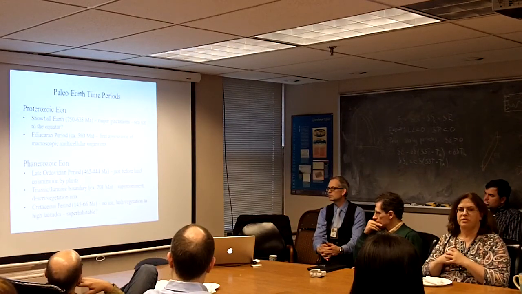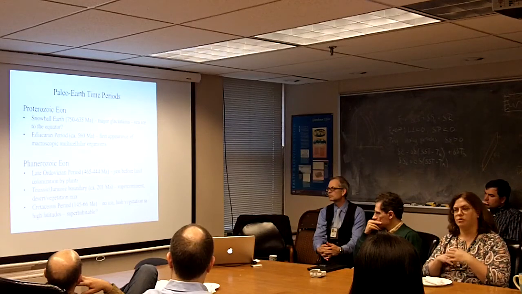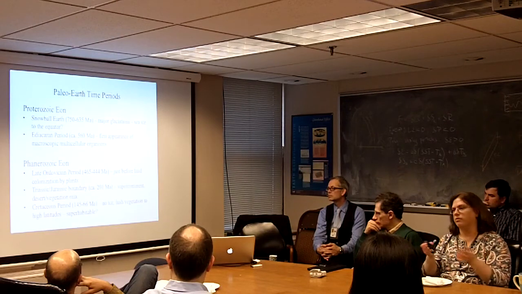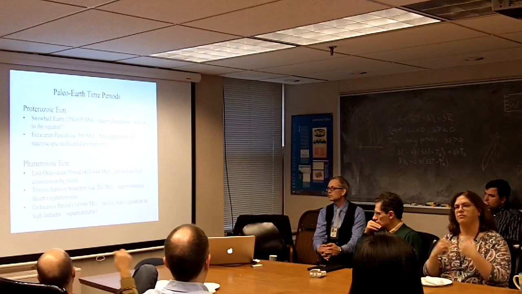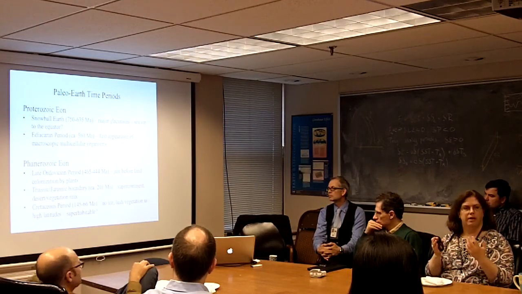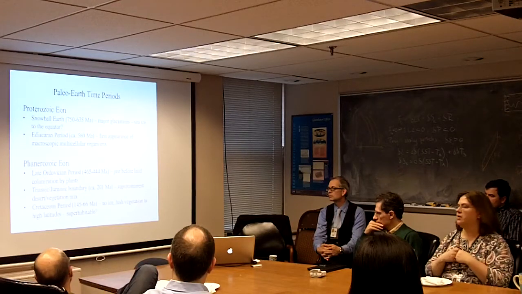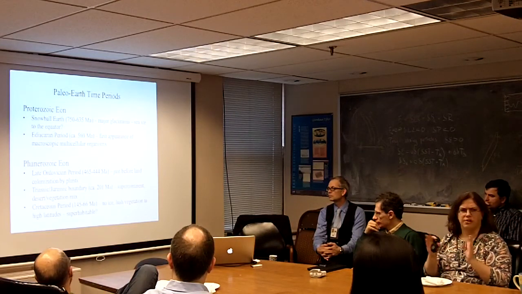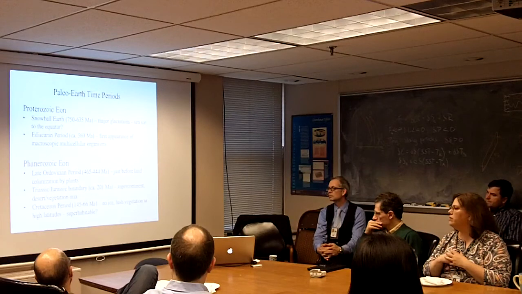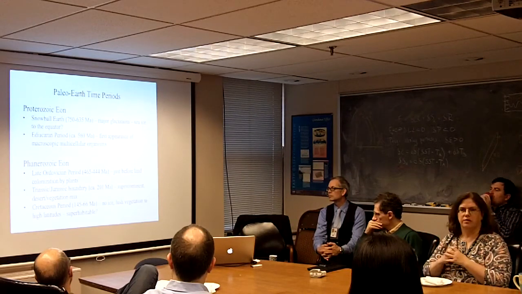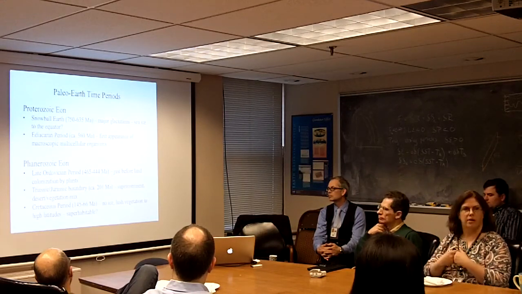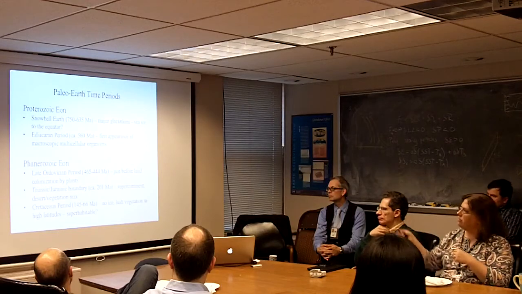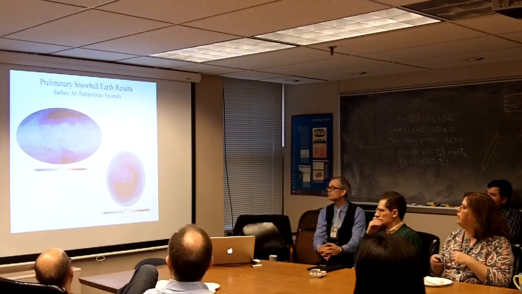And then the last period here is the Cretaceous. This is a time in Earth history when CO2 is thought to be high. There's no ice on land that we know of, or very small amounts of ice. So continents are flooded. We have lots of vegetation and swamps extending into high latitudes, and lots of shallow continental seas. This is a period that might be considered super habitable, so even more favorable to life than our modern setting. So these are the 5 time slices that we want to look at.